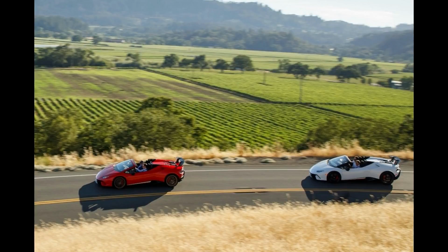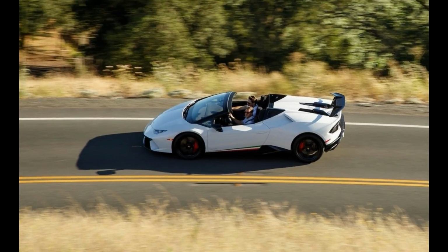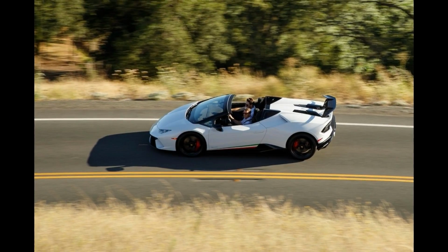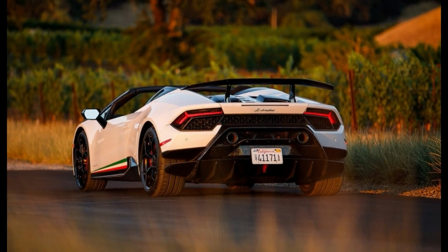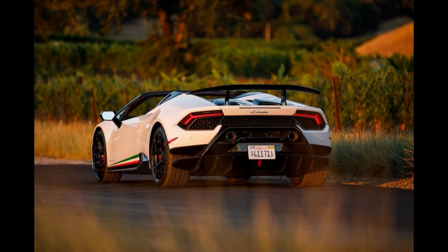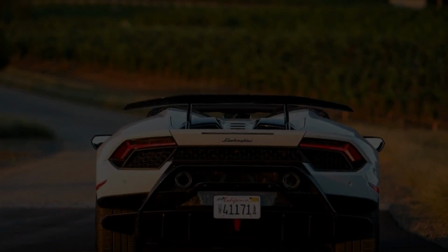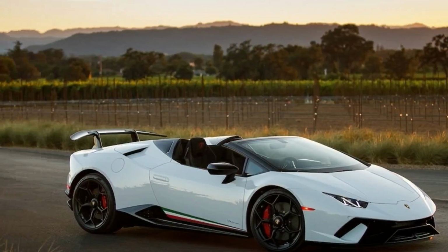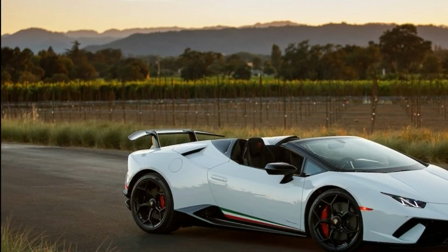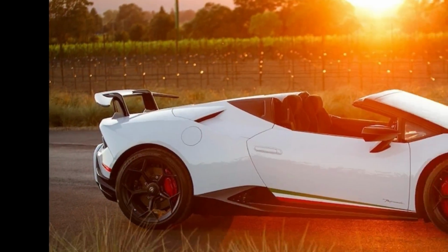And despite the approximately 275-pound penalty, Lamborghini estimates only a 0.2 second difference in acceleration to 60 miles per hour from our prior testing. This means it should take just 2.8 seconds. That's adequate, right? Simply access launch mode, Corsa plus ESC off, two pedals in, jump off the brake, and blammo. We'll take Lamborghini's word that Spyder's top speed is identical to the coupe's at 202 miles per hour globally.